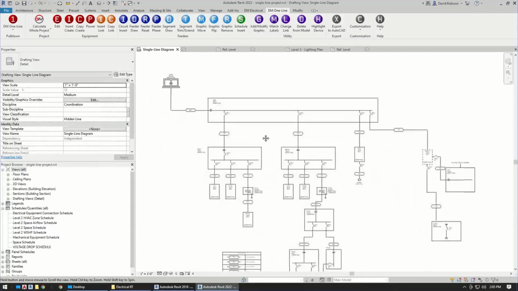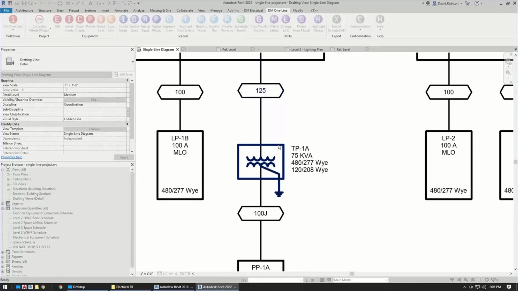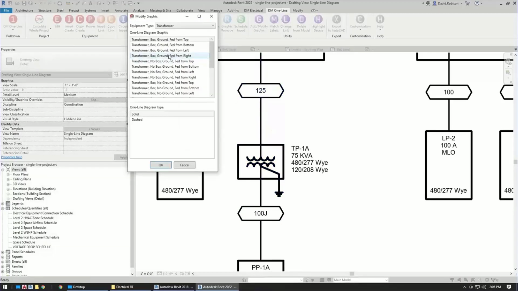For transformers, we have options for a diagrammatic transformer, and we have them with boxes, without boxes, and with this ground and without the ground. So if we modify this transformer graphic, we've got box, ground, and then whether it's fed from the top, bottom, left, or right. So you kind of throw all those combinations together and you get a bunch of different options.